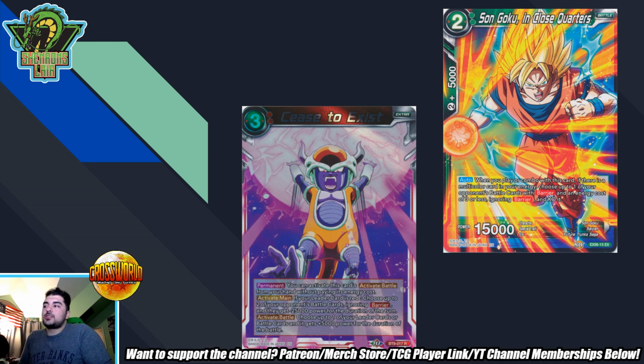The other good answer, Son Goku in close quarters. Auto, when you play or combo with this card, if there's a multicolored card in your energy, choose up to one of your opponent's battle cards with barrier and an energy cost of 3 or less ignoring barrier and KO it. So this card is literally the answer to Inspired Technique. It's the only relevant 3-drop with barrier in the format. And that's so funny, that Goku is just taking out Vegeta like that.